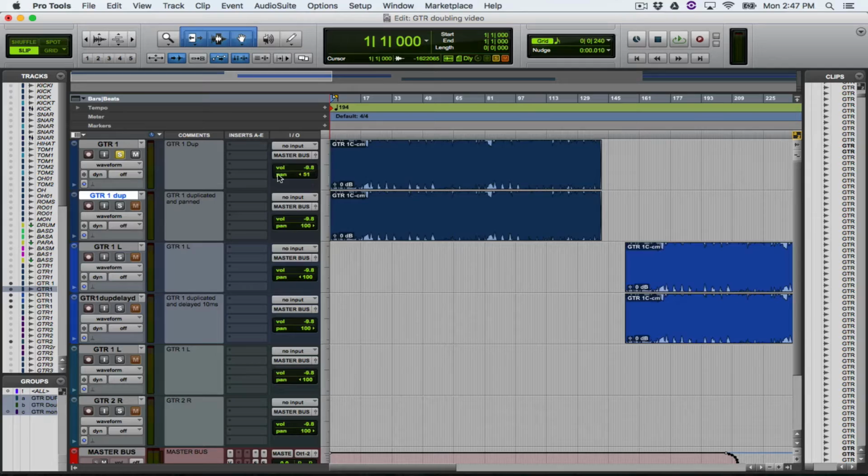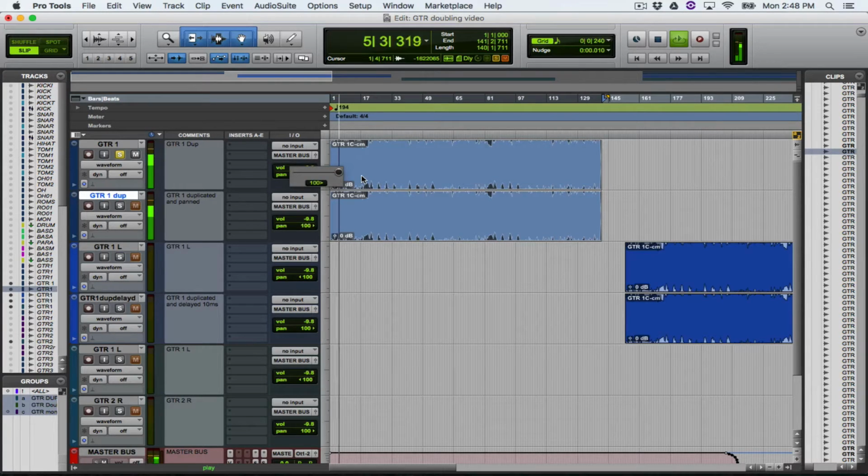So let's pan this 100% to the left. Now our right side sounds really empty. We start to pan it to the right. Now our left side sounds empty. Now let's try panning it a little closer to the middle. Still isn't really adding any width there.